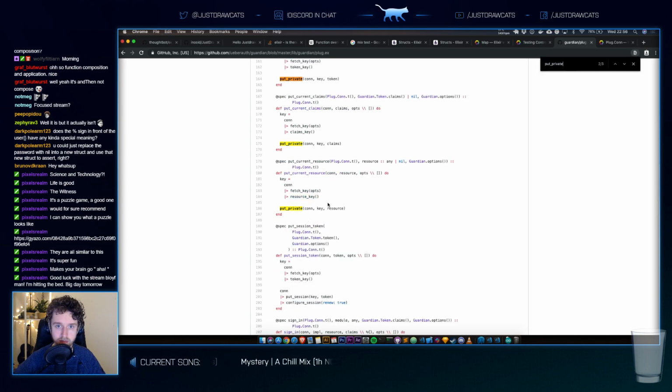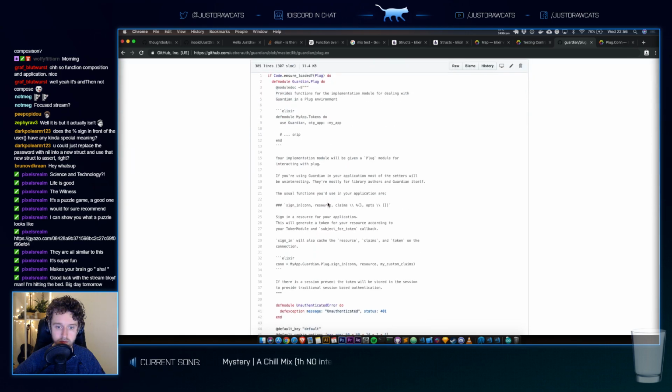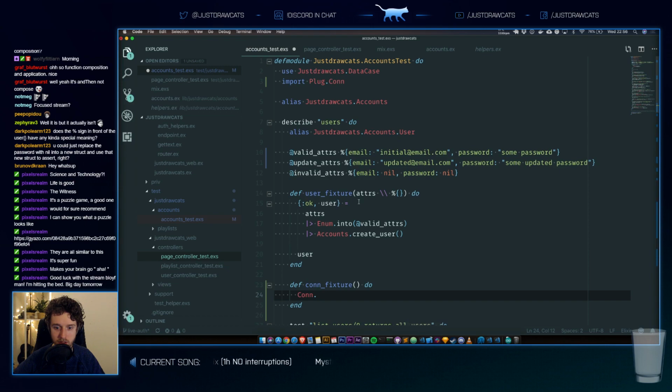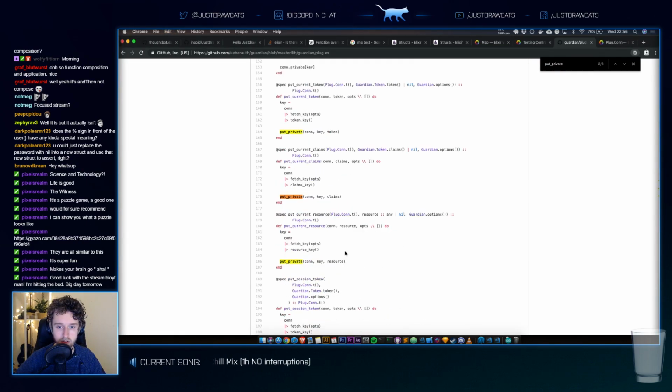Where do we get that from? Import Guardian Plug Keys. All right, let's see if we can use this. Con equals struct con, and then con dot put private takes a con.